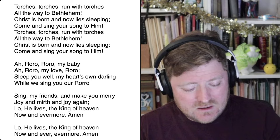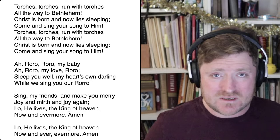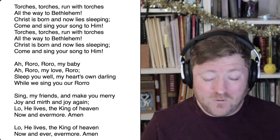We're going to look at the tune all the way through. There is quite a lot of harmony, particularly in verses 3 and 4, but I'm just going to teach this one as a unison carol. If you wish to sing along in harmony, you're very, very welcome to. And you will be singing along with Bobby, who recorded this one for me yesterday. And he has really, really grown in confidence, and his voice is sounding absolutely tremendous. But before we get there, let's have a look at this tune.